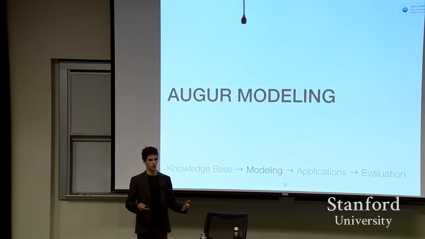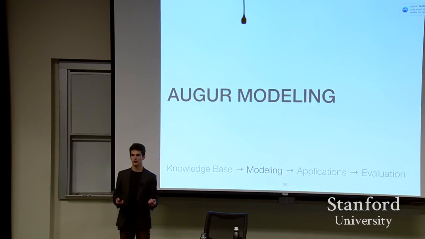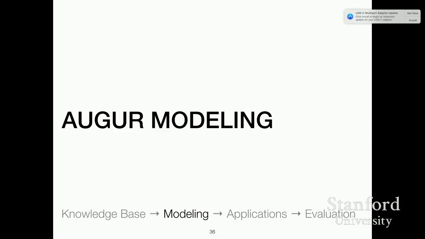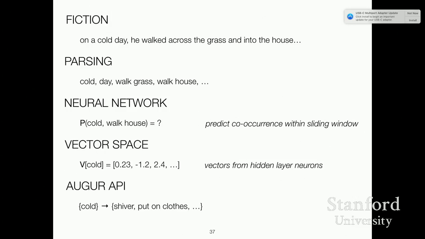So that's how the knowledge base looks, but how do we actually get here? How do we actually model the fiction to create these kinds of APIs? Well, here's the pipeline. We start with the fiction, and we run it through the parsing step, so we extract these subject-verb-object parses, these pieces of context. We then pass these to a neural network where the idea is we're trying to predict relationships between words in a sliding window, and I'll say more about that in a bit. We can use this neural network to then build a vector space, which gives us a representation of these high-level activities as well as the context terms, and then we can query that vector space to enable the two APIs that I just talked about.